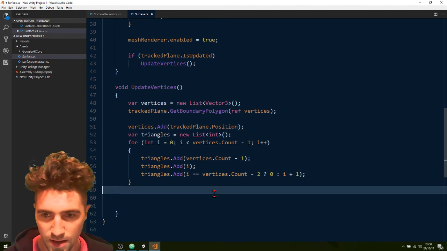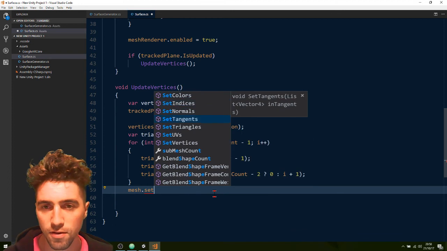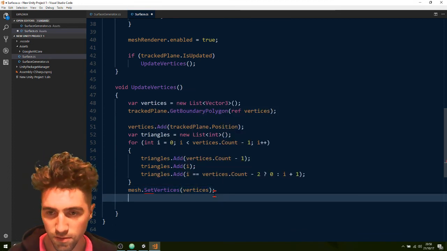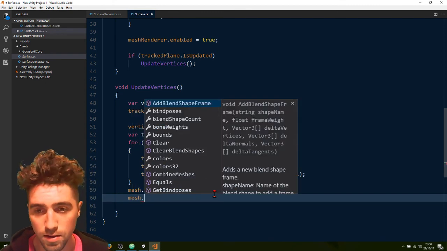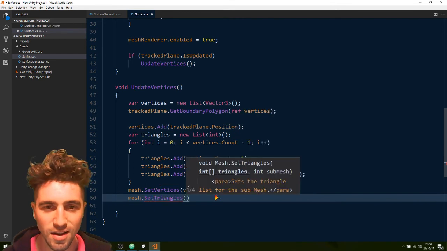Now we can say mesh.SetVertices. We're going to have to convert the triangles to an array, so SetTriangles, triangles.ToArray, and submesh 0, because that's how it wants it.